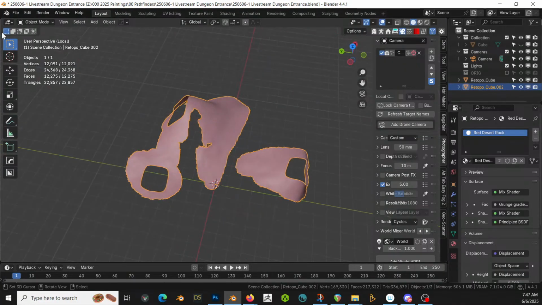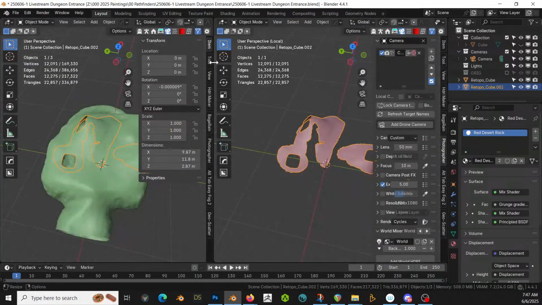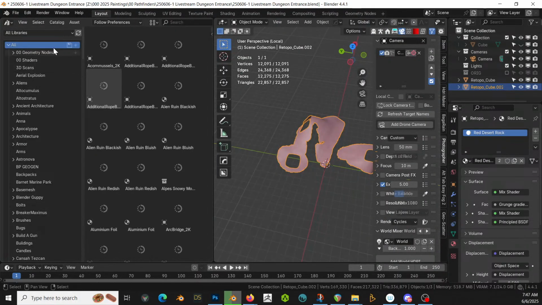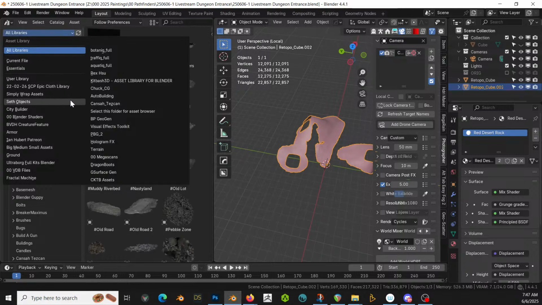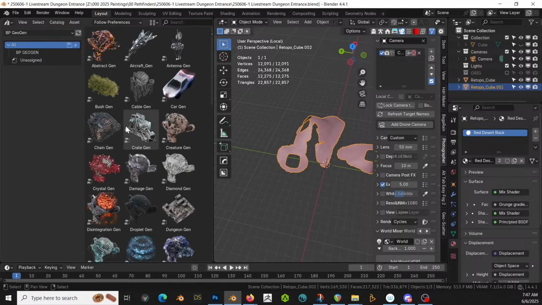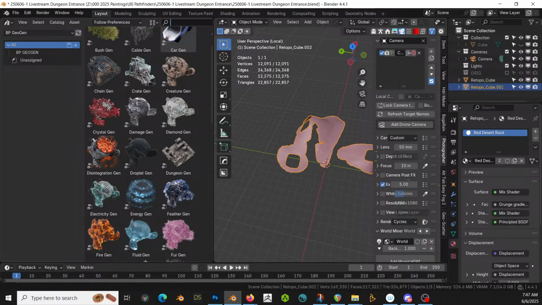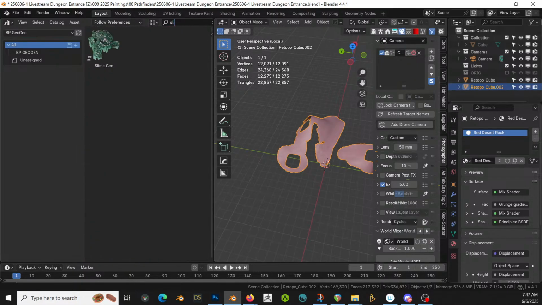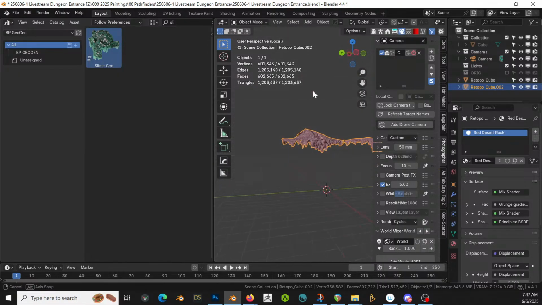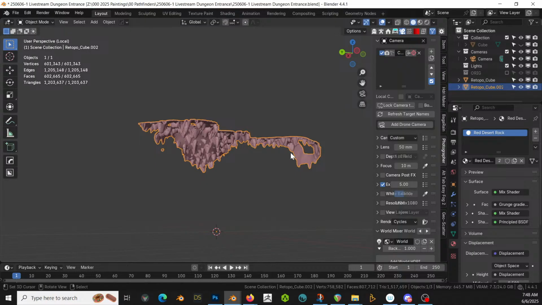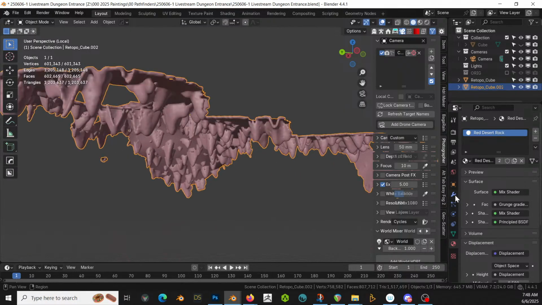Now, let's give it some slime. With the GeoGen slime. Yep. Onto that. Cool. Let's get this out of the way and take a look.